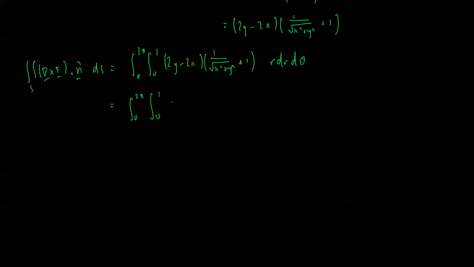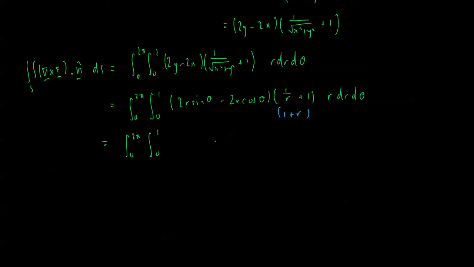Okay, what's y equal to? It's equal to 2r sine theta minus 2r cos theta. Remember, x squared plus y squared is r squared, square root of that is r, so 1 on r plus 1, r d theta. So it's equal from 0 to 2 pi, 0 to 1, r times 1 on r plus 1 will give me 1 plus r. And I'm timesing that by everything there.